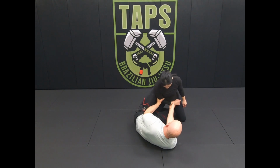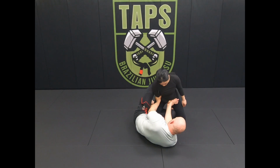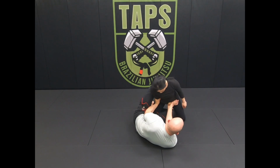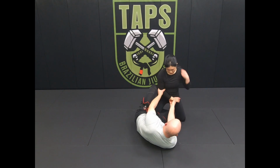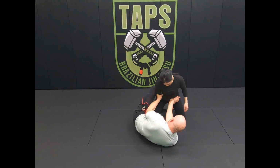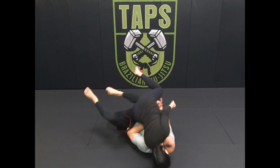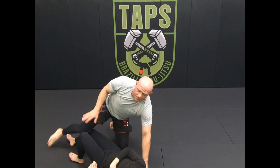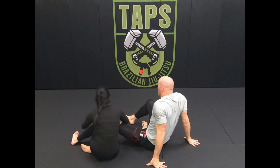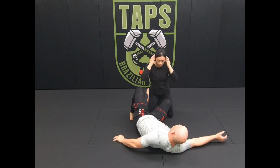So a lot of times when opponents feel this pushing pressure on their hips, they lean back in because they're worried about being pushed all the way back and me sitting up. So when I push, they do a counter push into me, and I'll use that to my advantage to sweep and get on top. So we'll break that down a little bit more on why that works.